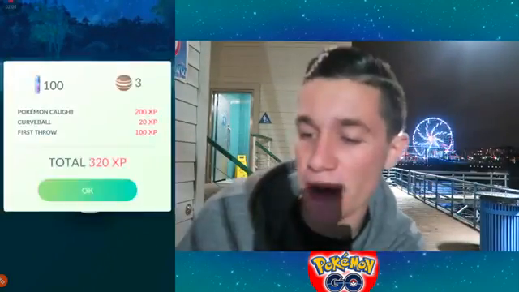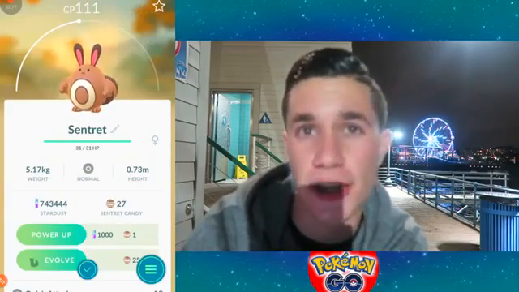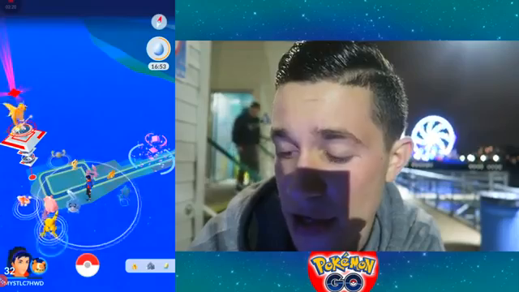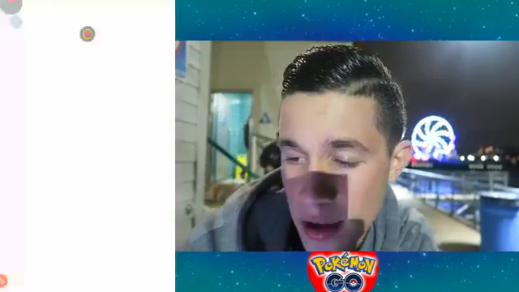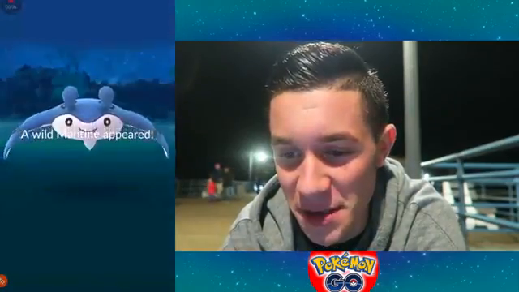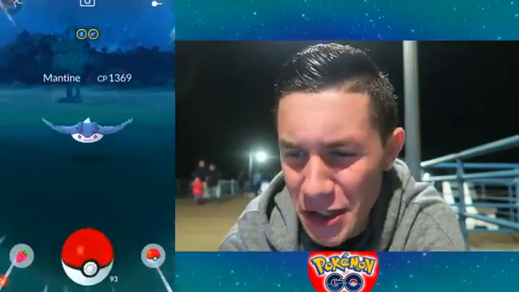I'm sorry. Gotta use those new berries, bro. Yeah, now we have 27 Sentret candies, so we can evolve. Focus on my face. There's only Gen 1 stuff left here, but Abra's a good catch, and Pidgey's a good catch for XP farming reasons. We have a wild Mantine, which is awesome, so that's a pretty cool catch. He looks sick.